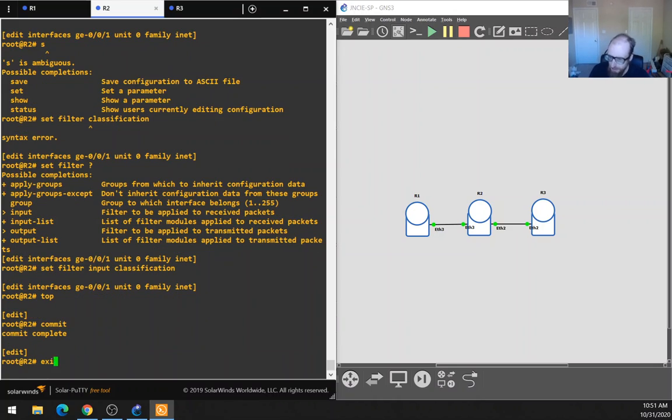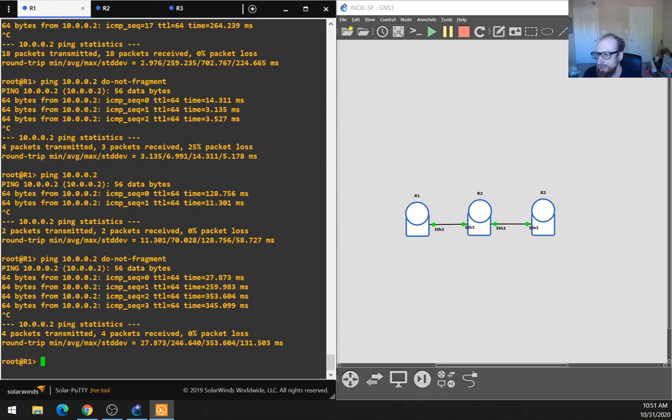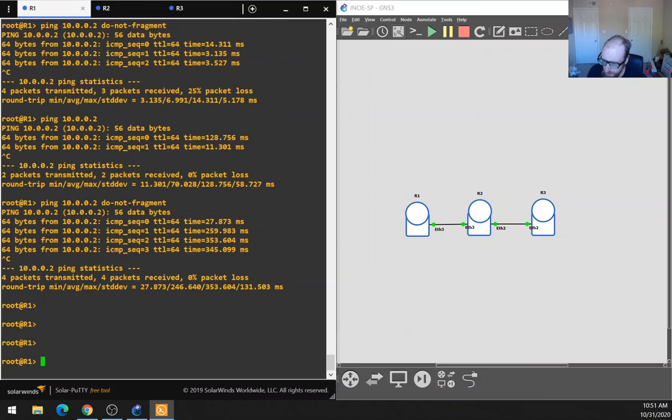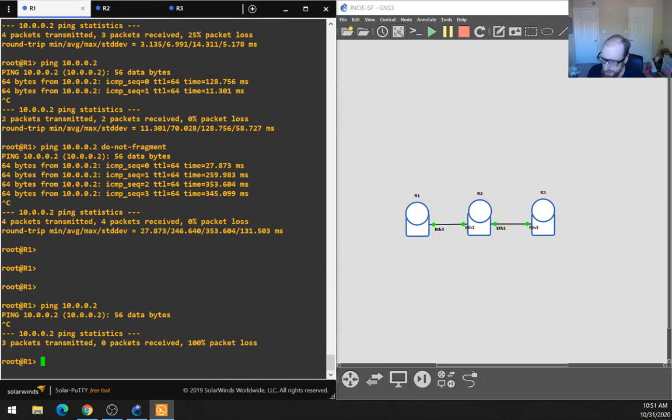Aha! So it needed to be applied under family INET. I think if it were applied not under family INET, it would have to be a policy containing DSCP or modifying DSCP. But DSCP, Differentiated Services Code Point.